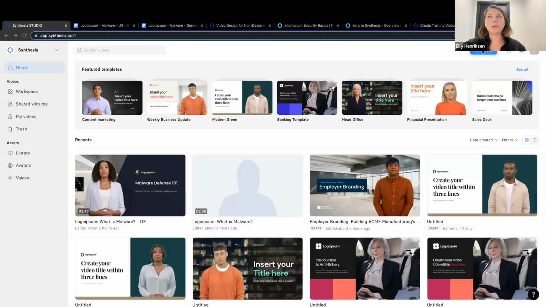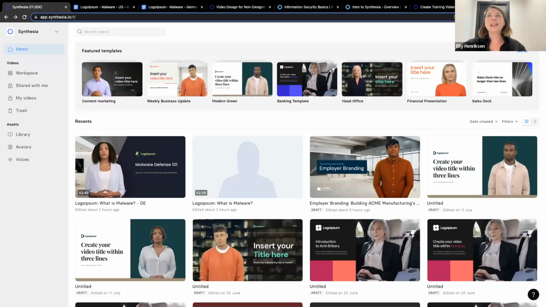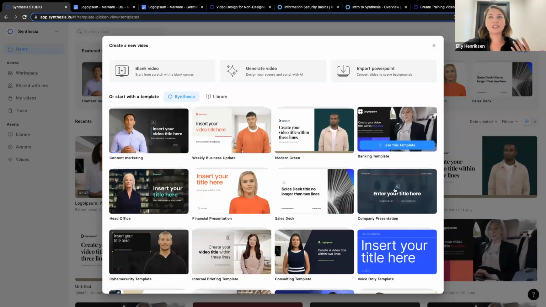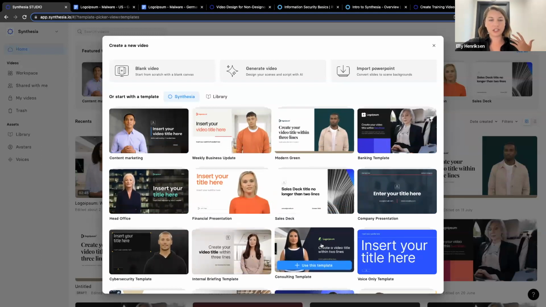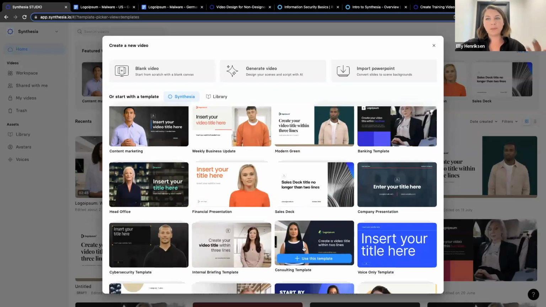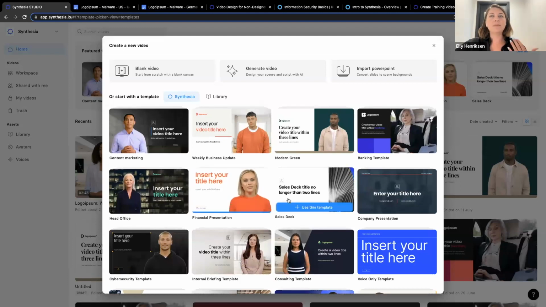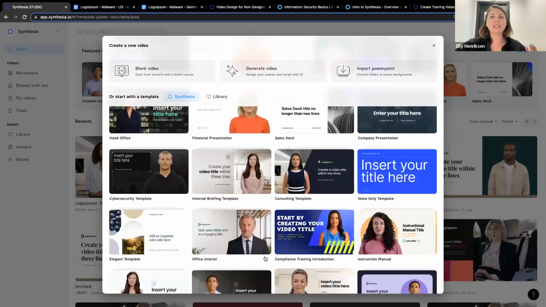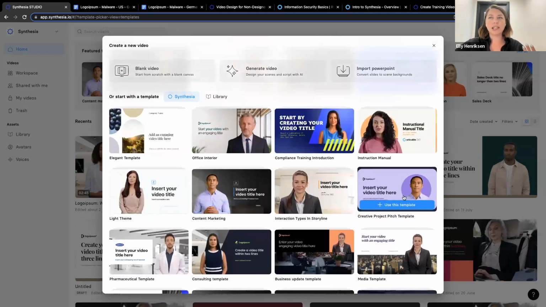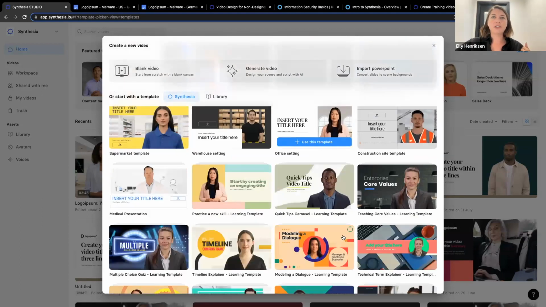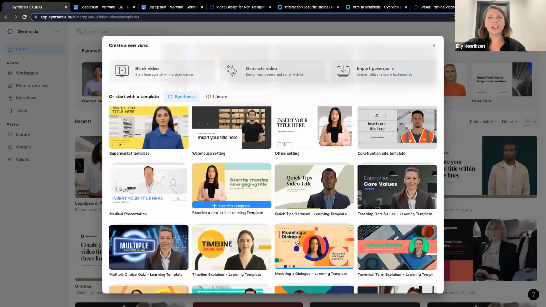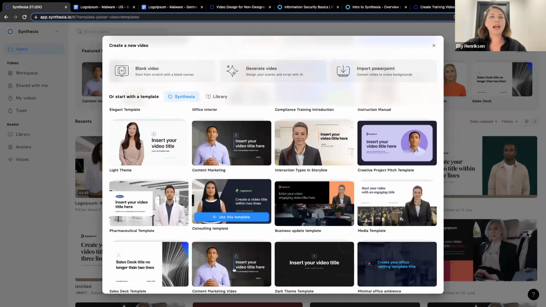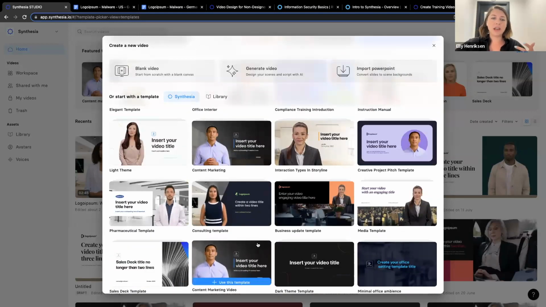And starting a new video is simple. You just go to the bright blue new video button, click on that, and it's going to pop up that template library for you to browse and start your video from a template, which I think is just a great way to do this. Our video designers have built all these, our design team has made these, and they're really meant to work with any use case. We've got hundreds of them. If you go further back, you'll see that we have some colorful looking ones. This one's purpley and soft. And then we've got even softer color ones, very friendly looking, bright ones with lots of shapes, but then we've also got some that are more professional, subtle, laid back. I use this one, the content marketing video, all the time. I really like this layout.